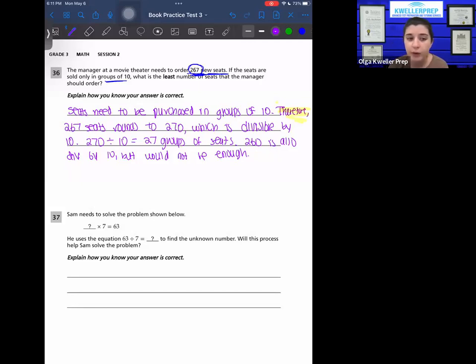And my other option, if I don't buy 27 groups of seats, 26 groups of seats would be too little. And they want the smallest number of seats. So it can't be 26 because that won't fit. So 27 is the smallest. You could buy 28, right? That would be 280, more than enough for everybody. But the question isn't what's a number of seats that could work, it's what's the least number of seats that could work. So just make sure that you are addressing the question in full, that you're using words like therefore, because that show connection and relationships, and that you're fully answering their question and explaining.